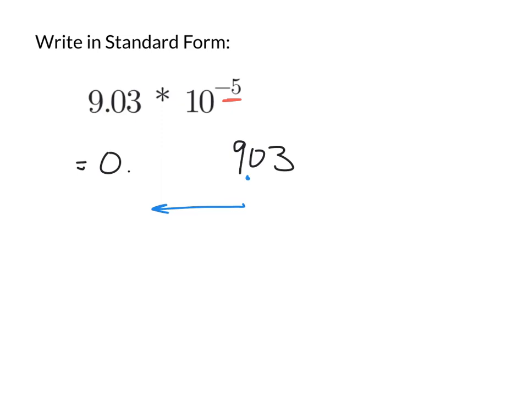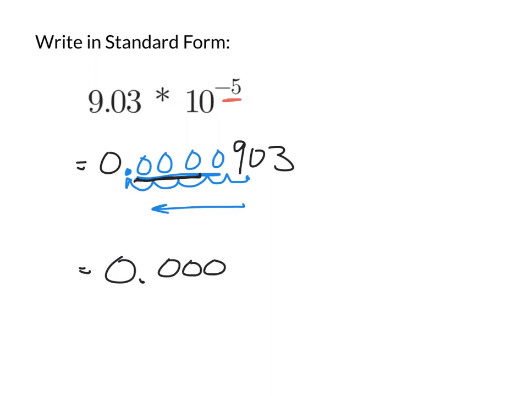So we just start counting places. 1, 2, 3, 4, 5. That's where our decimal point should end, and we should fill in this gap with zeros. So we need a 0 here, here, here, and here. If we want to clean it up just a little bit, it'll be 0 point. And if you like grouping things in groups of 3, how we do that with decimal numbers is to have your group with 3 zeros, create a tiny space, and then we would go with 0, 9, 0, little tiny space, and then 3. That just kind of visually breaks up that decimal number.